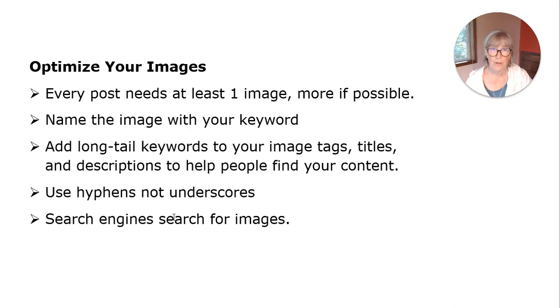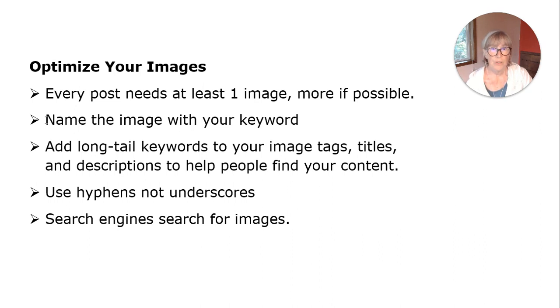The next thing we're going to do is optimize the images. Now, every post needs at least one image, and that's probably the best one is the specific image for the post. More within it if possible. And this is another thing I need to improve from my particular blog post that I chose for this example.